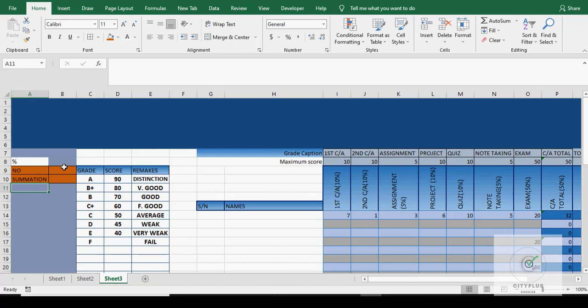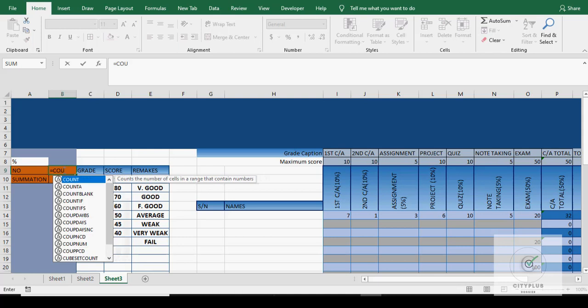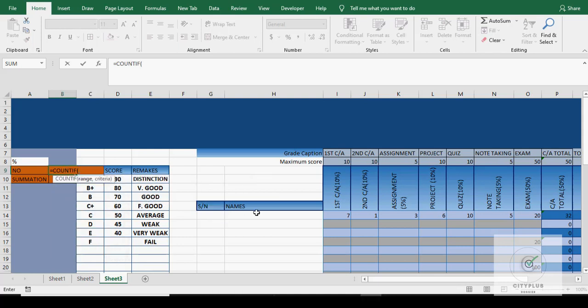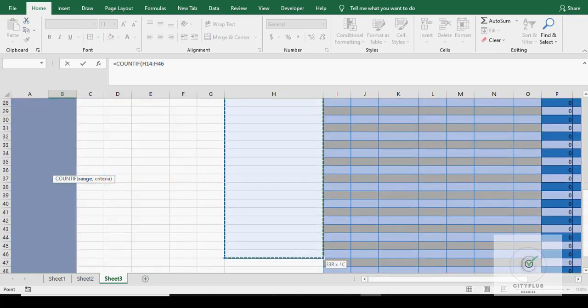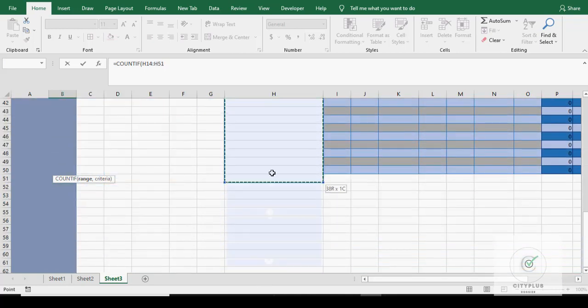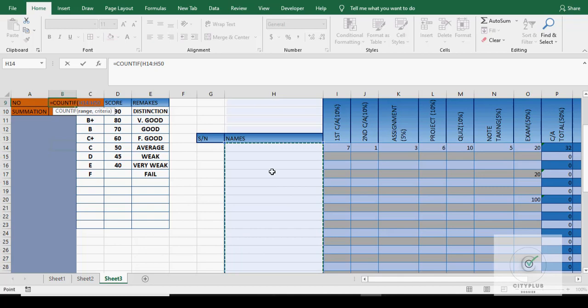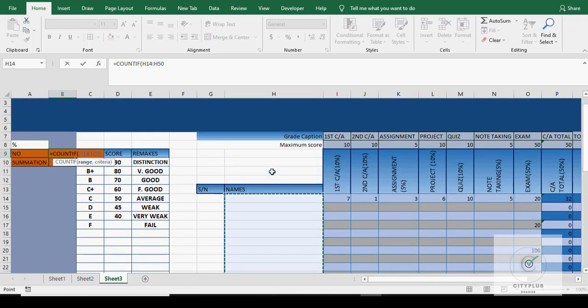What do we put in number? We said equals to count. Count if, what are we counting? We are counting this particular place, the names. We want to use the total number of students to find the average. The average is the summation of the scores divided by the total number.